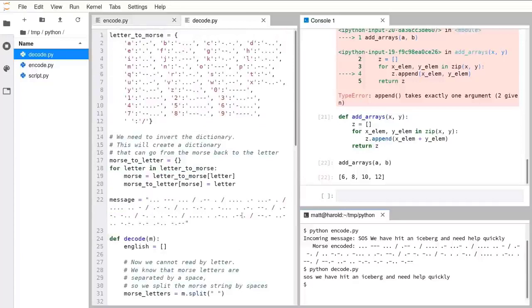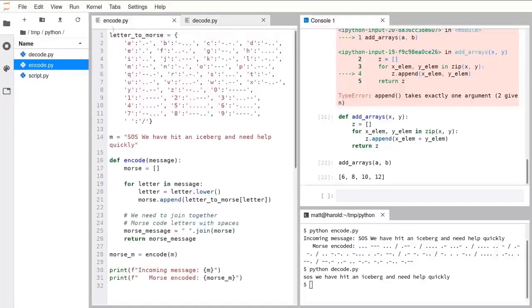So looking at this code so far, we've got some information that is being duplicated between these two files. First of all, there's this letter to Morse dictionary at the top, which is in decode.py, but it's also in encode.py. This is something which is central and core to the process that we're doing. It's some kind of static data that's being used as part of our algorithm to do the calculation that we're asking for. But there's other text or another code inside this file, which is specific to the problem at hand.